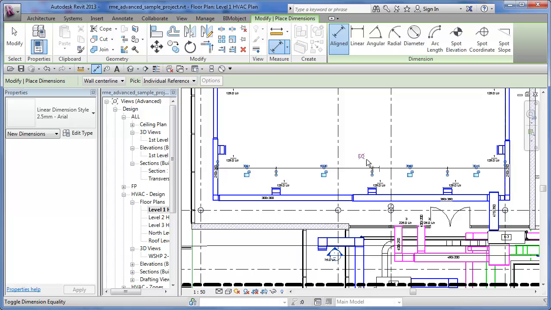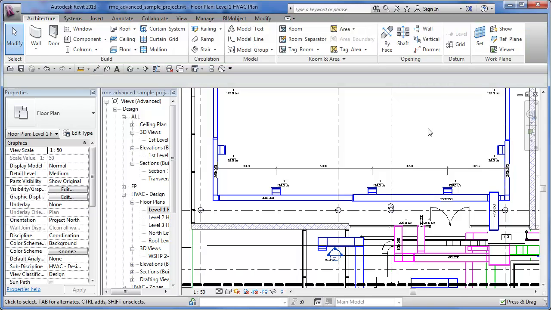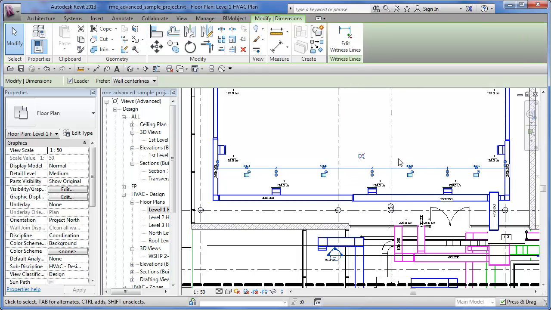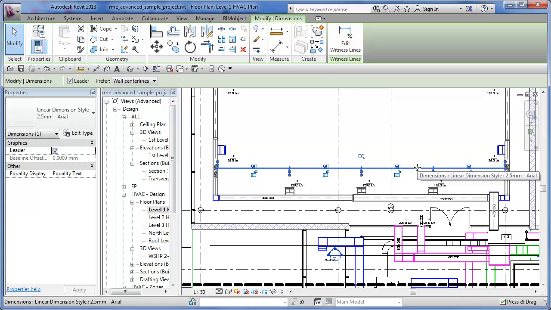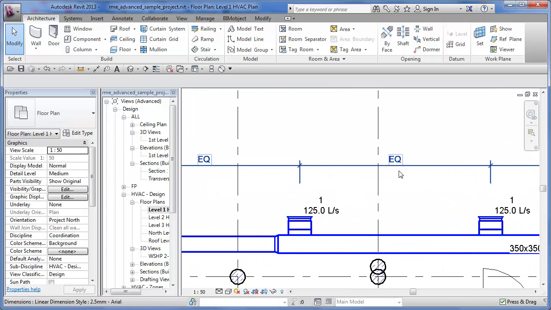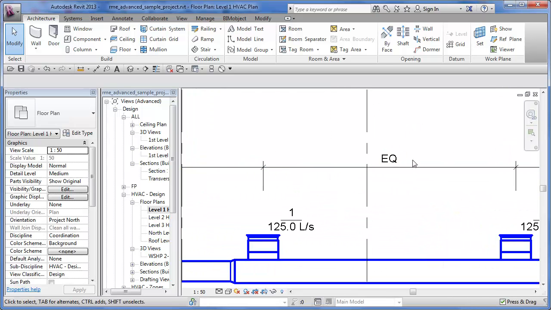Get back into position a little bit and pick. Now we get there our little equal symbol there. I can pick it now if I want and it'll respace it, but let's just assume I forget to, so I pick out, I can hit escape, and I come back later and say, oh, I want that evenly spaced. Well, I just have to pick, and there's that equal symbol again. I'm going to pick right on that little symbol, and you'll notice what it does is it makes them all equal, spaces them, and then I can click out, and by default it puts the symbol EQ in there.